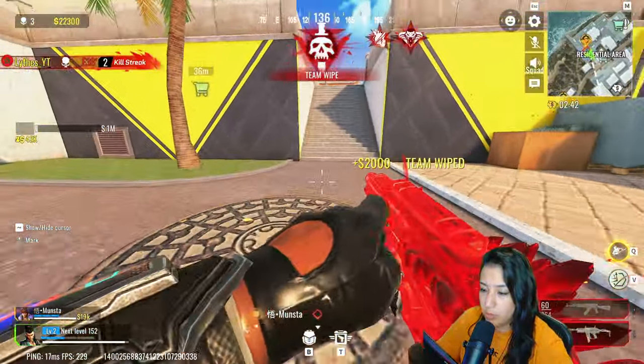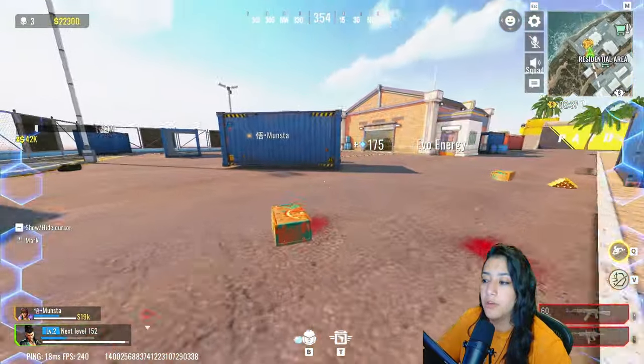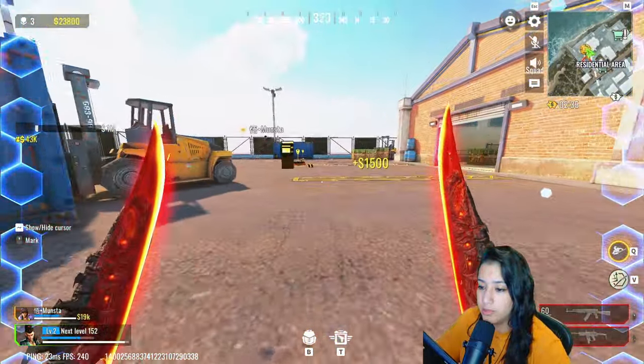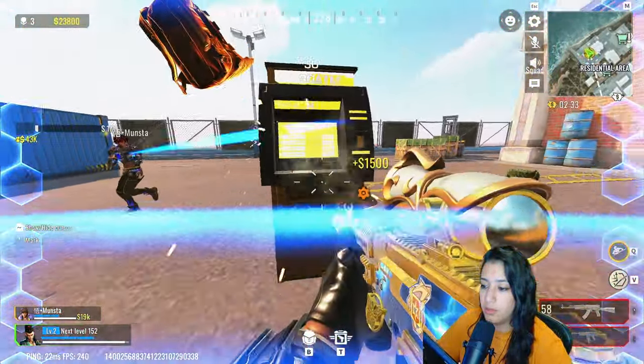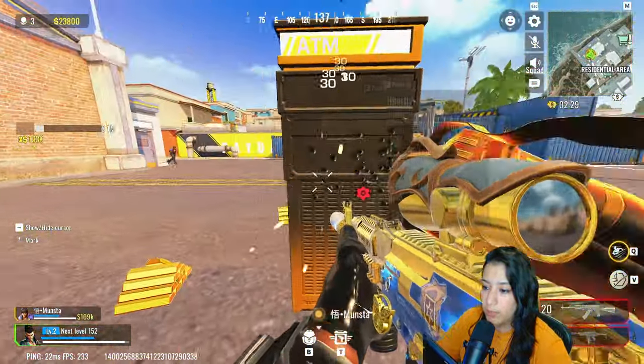You know something that's really good about the INP9? The hipfire is so good, bro. Like, the bullet spread is so nice. Alright, we're gonna get this. Let's go, man. Get him.